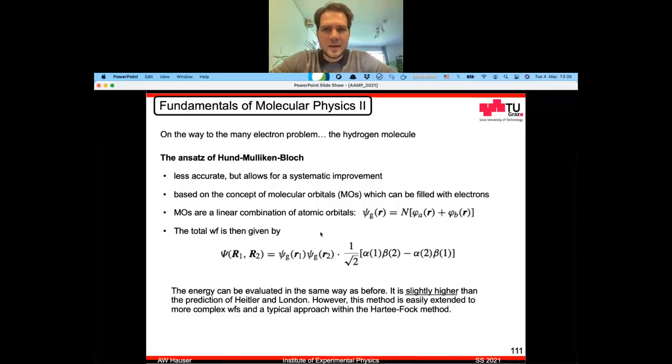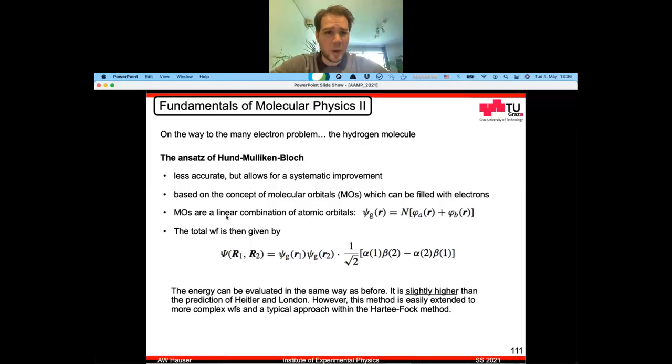And these atoms provide us with atomic orbitals, and we will now build our n-electron wave function from a set of molecular orbitals. These molecular orbitals will be anti-symmetrized as we did before, but they are also built as linear combinations from the orbitals we have on both sides. Okay, so this is the idea, it introduces this concept of molecular orbitals.